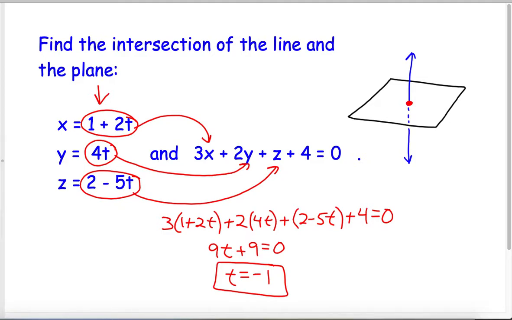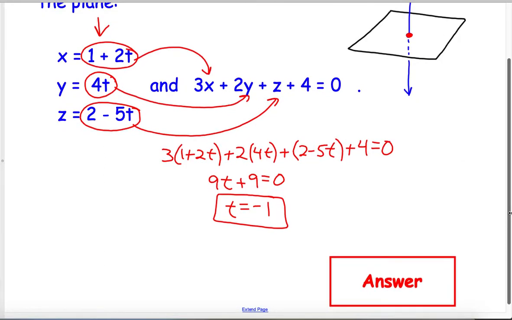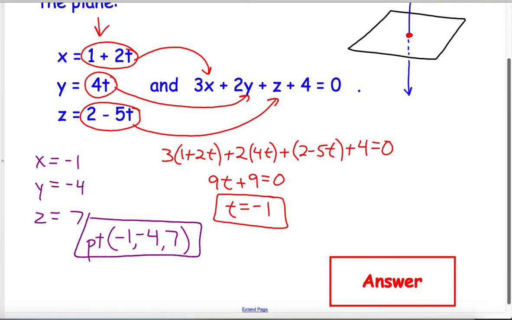So let's go ahead and plug in t equals negative 1 to my line. You know, and granted, this will take a little thought, so you may need to actually work through this again just to get conceptually why I'm solving the system this way and why we get a solution. So when t is negative 1, I'm going to get x equals 1 minus 2, okay? I'll get y is equal to 4 times negative 1, and we'll get z is equal to 2 plus 5, which is 7. So therefore, the point negative 1, negative 4, 7 is the intersection of the line with the plane.